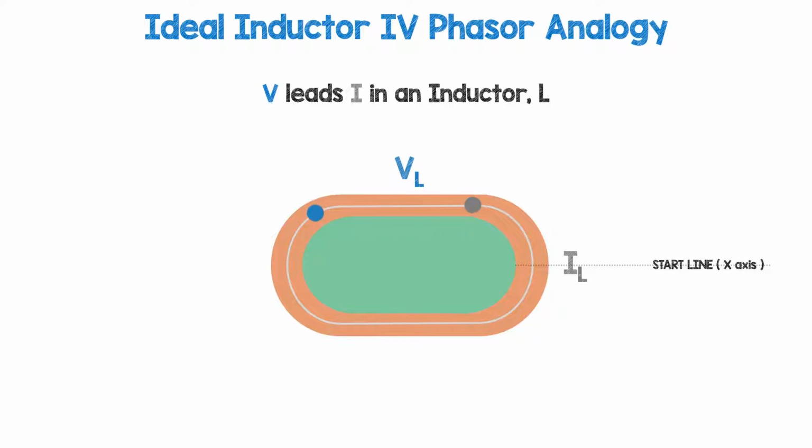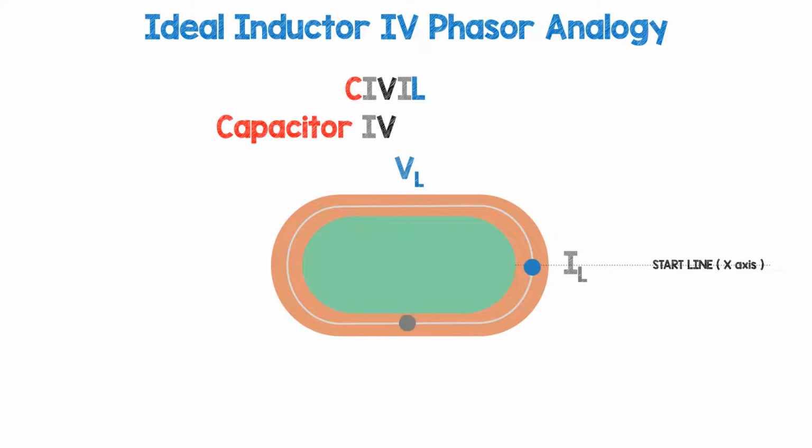If we decided to put a capacitor in series with the inductor, then from the CIVIL part of the word CIVIL, the current would lead the capacitor voltage by 90 degrees. The two reactive voltages are 180 degrees out of phase with each other, or half a lap, no matter how fast they run. And as they run faster or slower, the only difference on this diagram would be the amounts of voltage and current. The phase difference would remain the same.